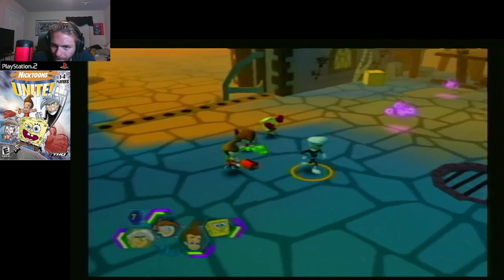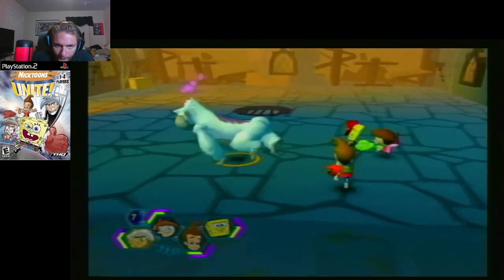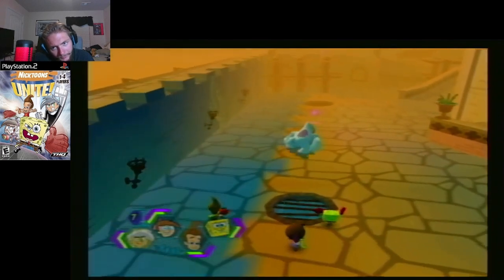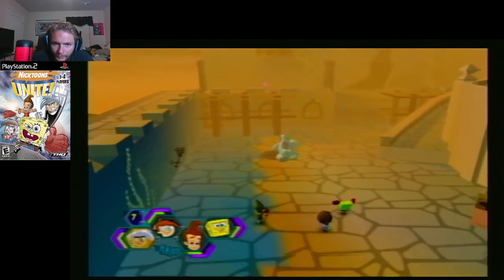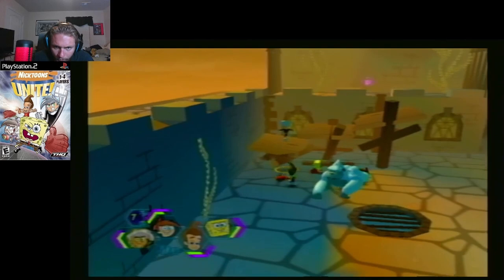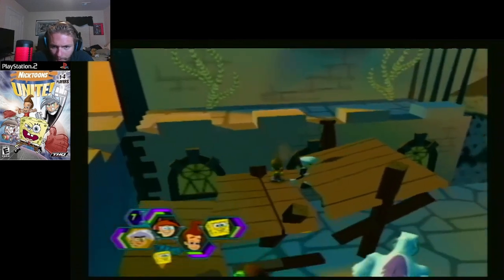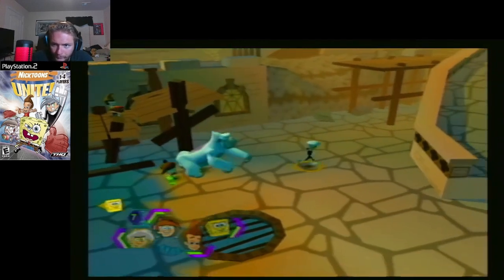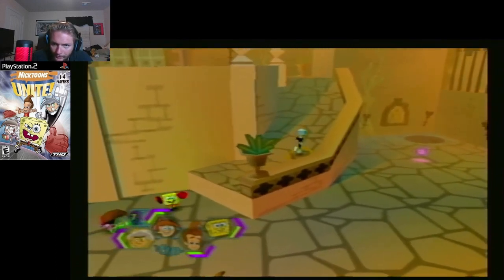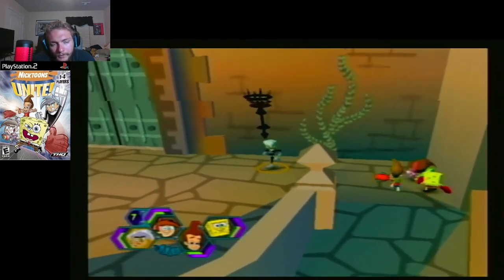Where'd you go? Let's go. I'm not done with you. Give me that power boost. I see. I don't need to do that one. Thank you, up here. No, I could have come up anyway. Alright.